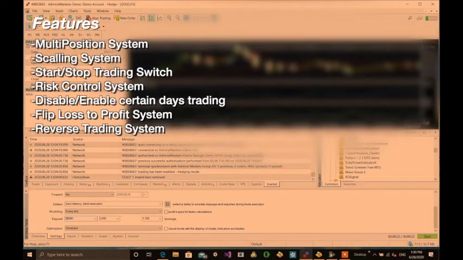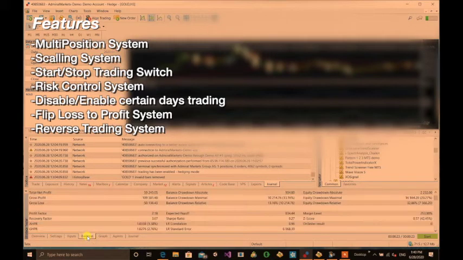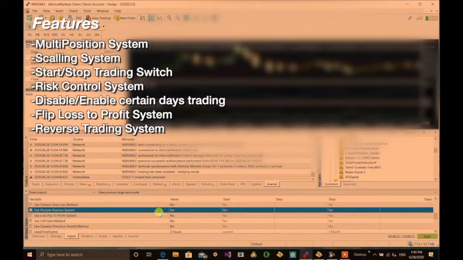But I need distance to move, because in my system I have multi-position and scaling. So if a loss happens, you could lose 20,000. You could lose 10,000. So if you only have 10,000, then your account will be locked. That's why if you're using the multi-position system and the scaling system, you have to have at least 40 to 50,000. If you're not using it, even 3,000, 4,000 will do, because the system will not go below that.